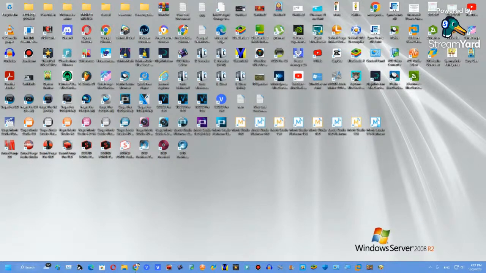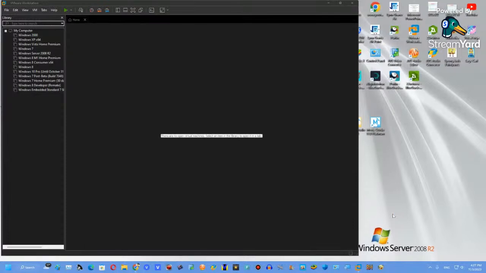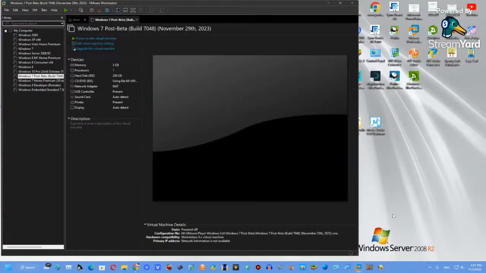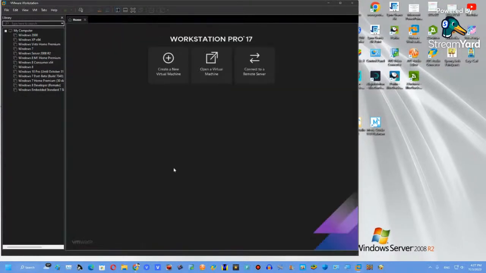Before we get started, Windows Server 2008 R2, including Windows 7, has been end of life since January 14th, 2020, and I really miss them a lot. They're no longer available for download, only on the Internet Archive.